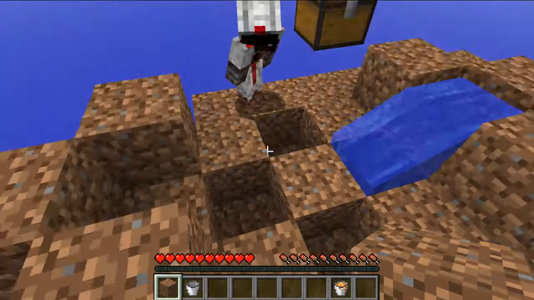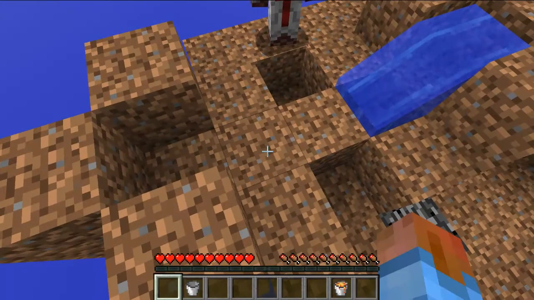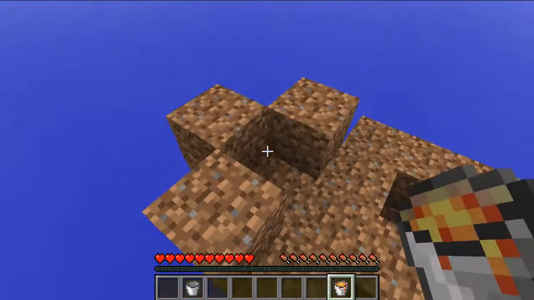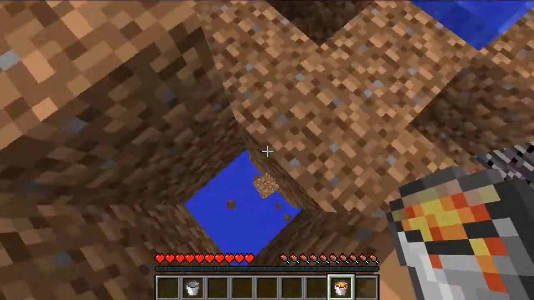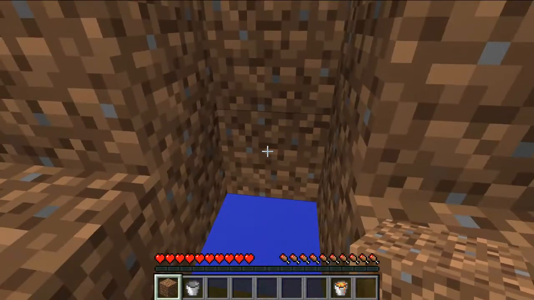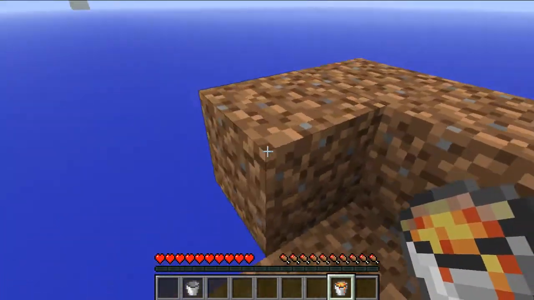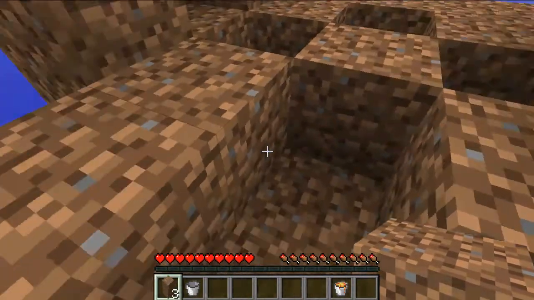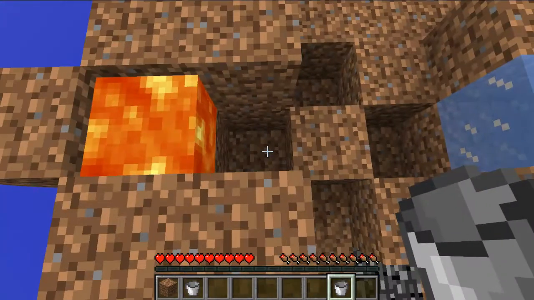So, yes. And then the lava has to be right there. Oh yes, we need more dirt. Need more dirt, need more dirt. Oh, beam. Pause. Oh my god. Yeah, we need 2 more dirt. Oh yeah, I have 2 dirt. Ah, it's ice. Damn it. What the fuck? Why is it ice?